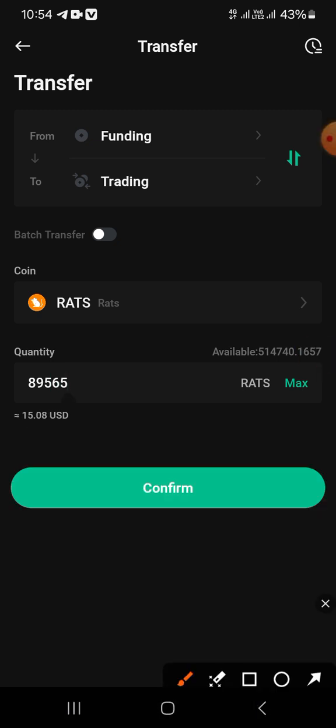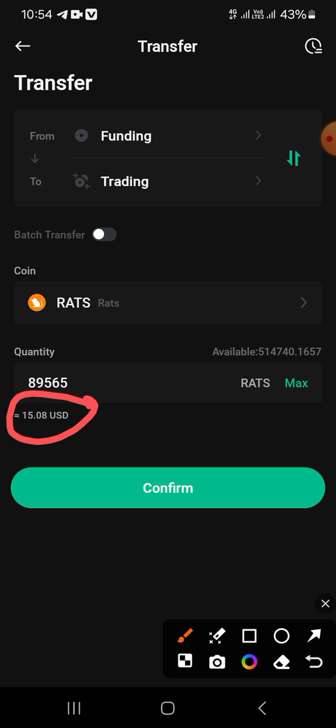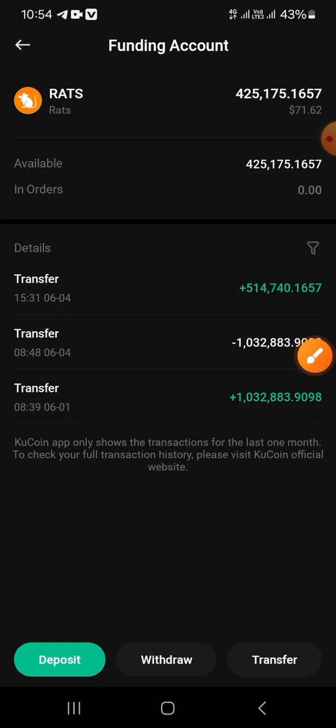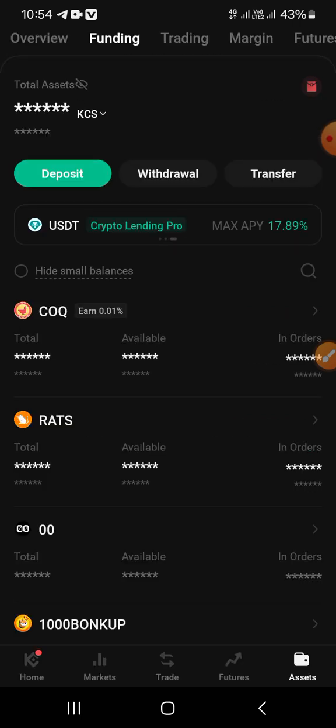They'll show you how many dollars it is. Look at this one I put in now, it is around $15. Maybe I want to just sell $15 of it. But if I want to sell everything, I'll click on this max. All right, sorry about the noise. But let me just sell the $15. So the next thing you do, you confirm it. Once it is confirmed, then it has transferred.